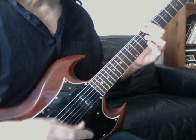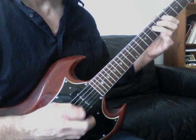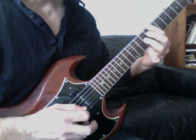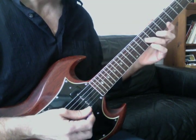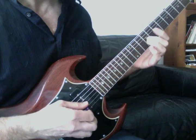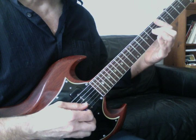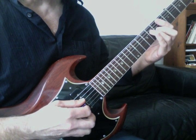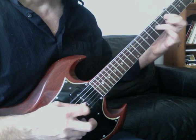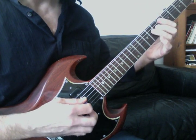Rehearsal letter D. Remember that C ended up with a slide that left your second finger on the 7th fret. So rehearsal letter D begins with a 3rd finger slide. First measure of D again.